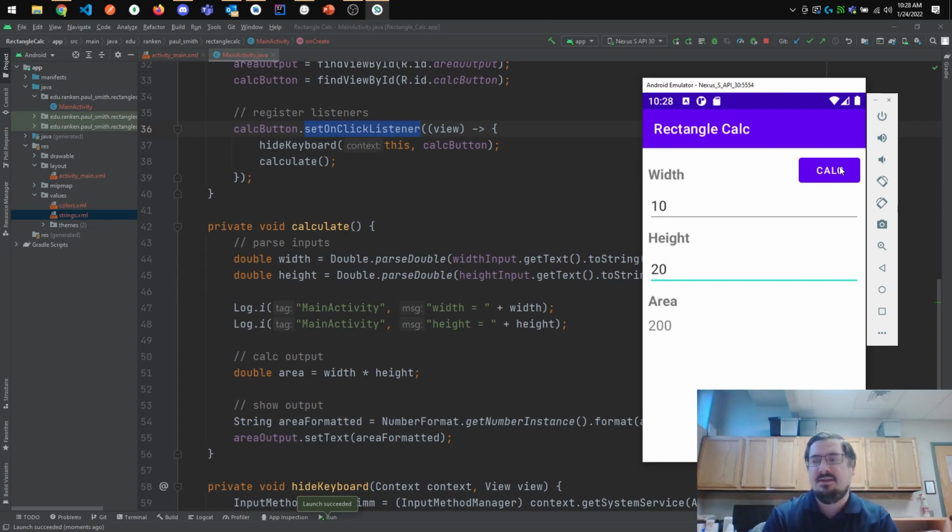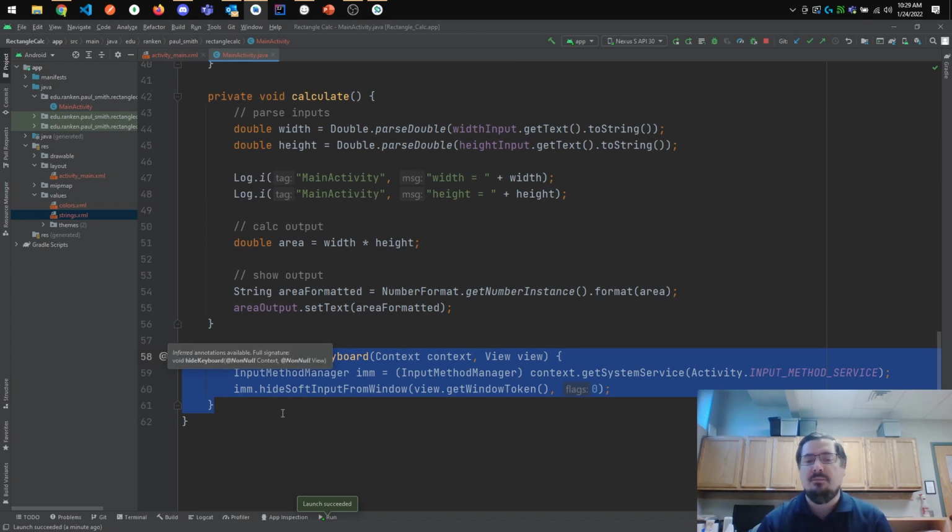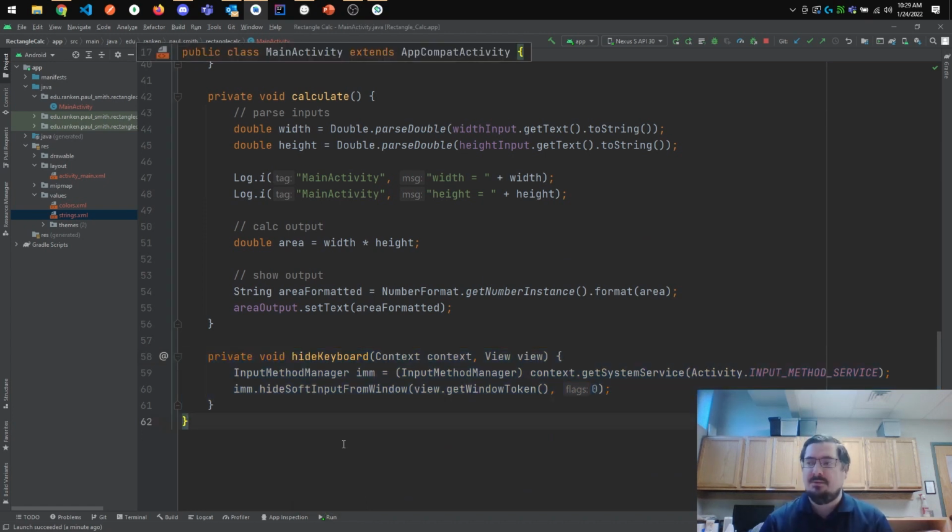That's already significantly better. That may seem like such a minor thing, to hide the keyboard like that, but it is a huge thing in terms of usability of your applications. This is a snippet that I keep handy. I actually keep it in a tool called Grepper, which is a plugin for my browser, because I constantly find myself needing to reuse this and rehash it for all sorts of Android projects.